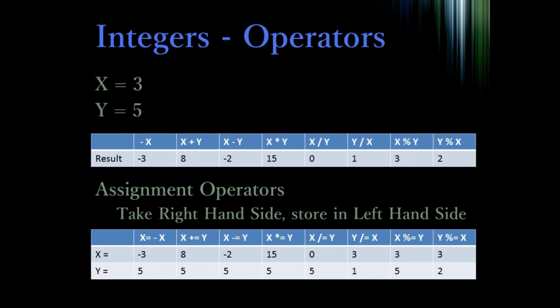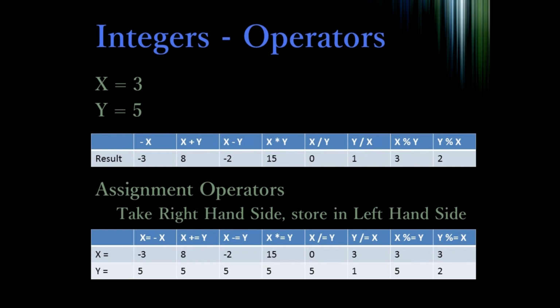To help deal with this, there is an additional operator that you might not be used to, which is represented by a percent sign. This percent sign means modulus, or modulo. When you take x mod y, you will notice that the result is 3. This is because when you take 3 divided by 5, you get 0, so y goes into x 0 times, and the modulus then takes the remainder of that operation, which is 3. So there's 3 left over after you divide x by y. If we take y mod x, we get 5 divided by 3, take the remainder. So the remainder in that case would be 2.